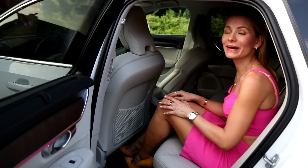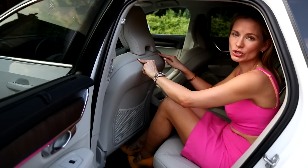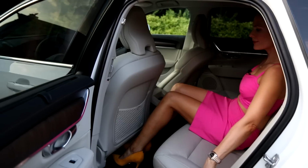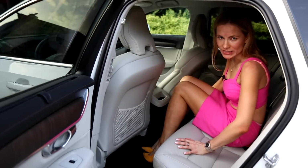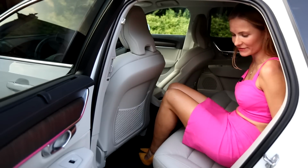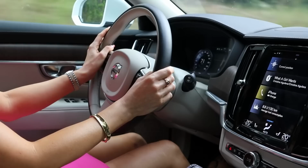And what about being a passenger in the V90? So I have adjusted this seat for my height, which is just over 1.7 meters, 5'6", and I've got plenty of legroom, really good headroom. Middle seat, wow. It serves as an emergency seat, let's just put it this way, but for two even tall size adults, this place here is perfect and actually very luxurious.